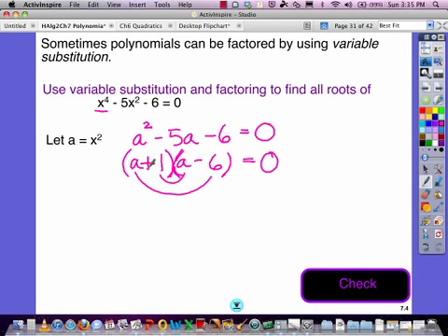But remember, we didn't have a's in our answer, so we can't just say, here's the roots. So you just say, well, our roots are negative 1 and 6. No, because we have to put back in that original. So by substituting right now, we would get x squared plus 1 is one of the factors, and x squared minus 6 is the other factor. So now those are the values that need to be solved for 0.